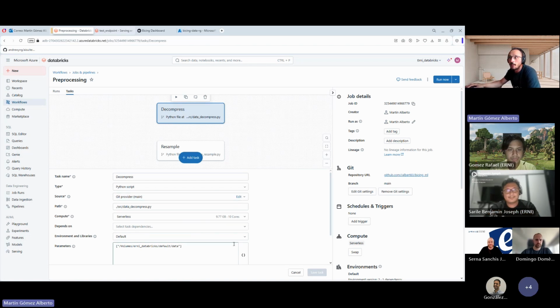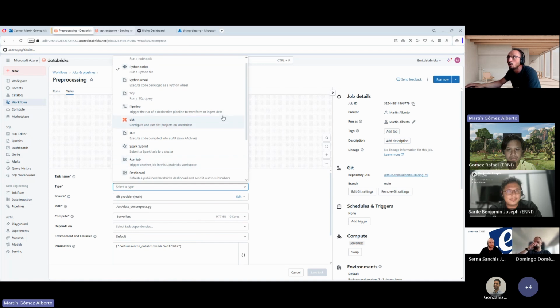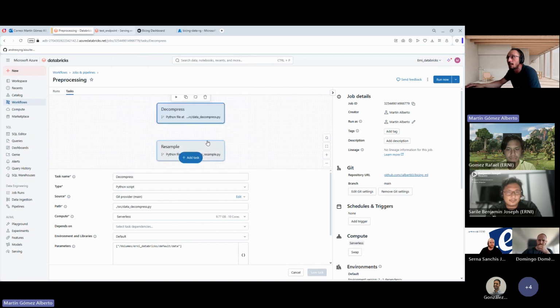Here, in order to configure the tasks, you could do it with a Python script. You can also select a notebook, a wheel. There are many different ways of defining a task. In our case, both of the tasks are scripts. You can also set dependencies.